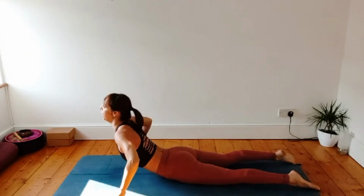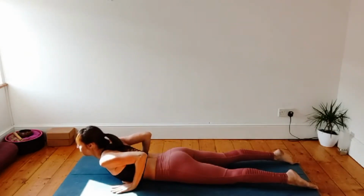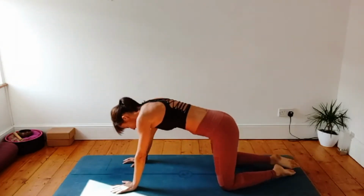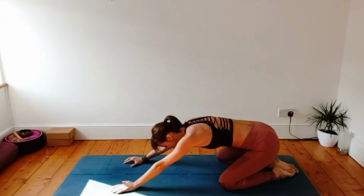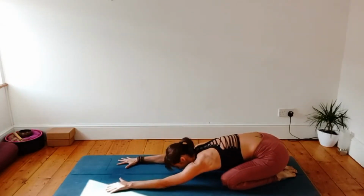and down. And now from here, bring your hands next to your low ribs. We're going to slide backwards for child's pose with your knees wide open, your feet together, and bring your belly to rest between your thighs, forehead to the ground.